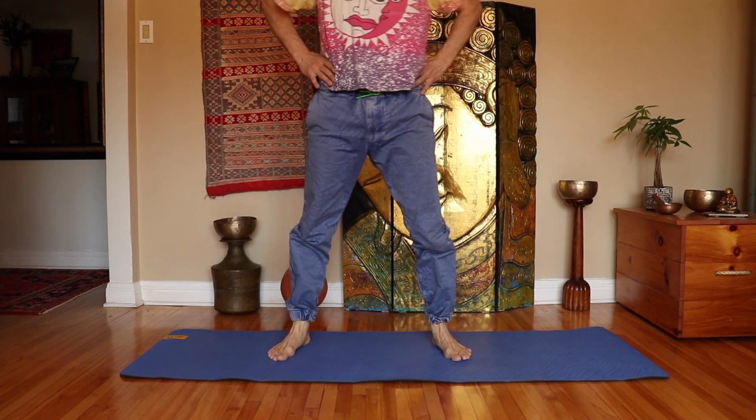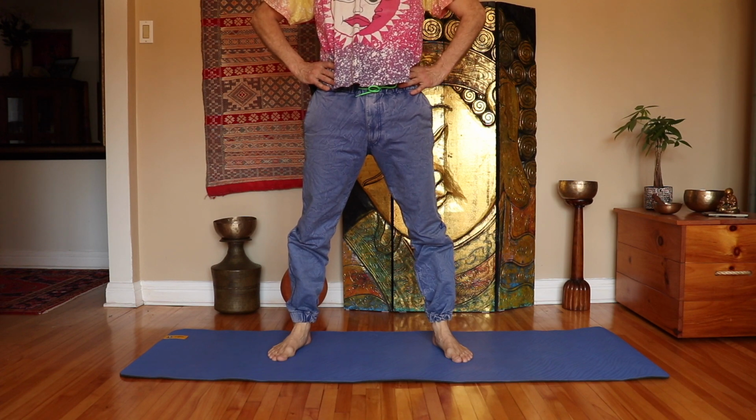And into the upper stance to take two deep breaths. Inhale deeply, expanding, expanding, expanding. Hold for a second. Exhale through the mouth with your lips pursed. And again, inhale. Hold. Exhale.